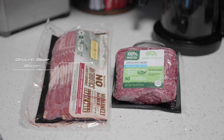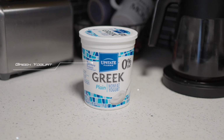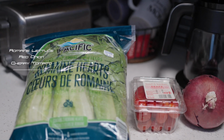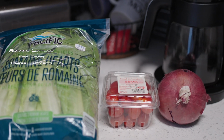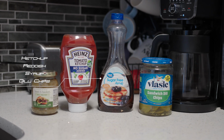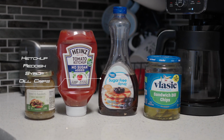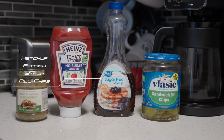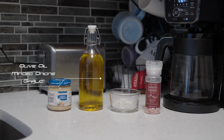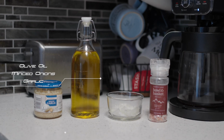1 pound of lean ground beef, 8 slices of bacon, half a cup of Greek yogurt, 1 cup of red onion, 2 heads of romaine lettuce, 1.5 cups of cherry tomatoes, 2 tablespoons of ketchup, 1 tablespoon of relish, 2 teaspoons of maple syrup, half a cup of dill pickle chips, half a teaspoon of salt, 1 teaspoon of olive oil, 2 teaspoons of minced onion, 2 teaspoons of garlic.